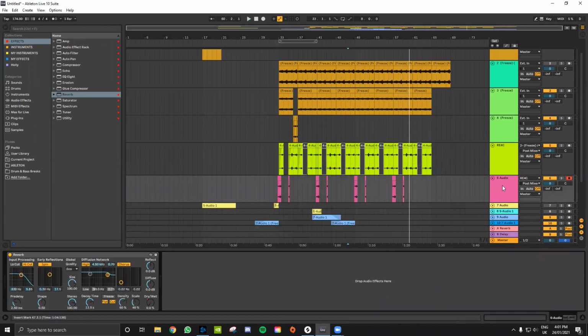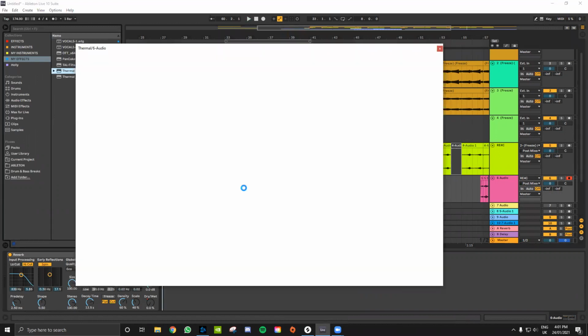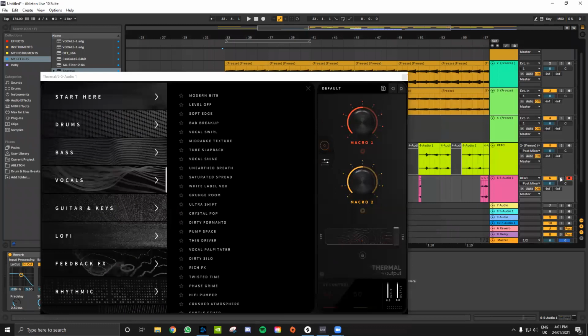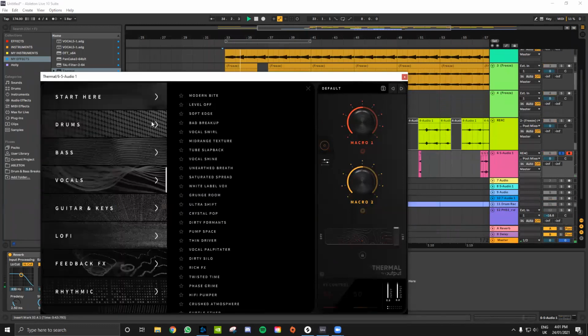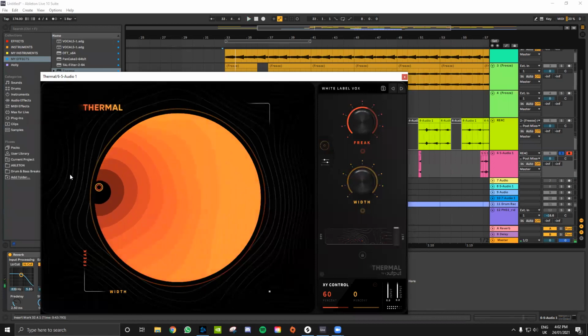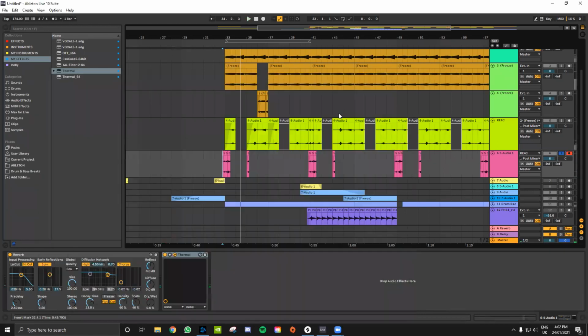And then from here, this is when I'd probably take this sound specifically, and I would go ahead and put on probably another thermal plugin under the... Let's have a look. Maybe let's have a look in some vocals and see what we can come up with. Yeah, that sounds quite nice. Bit too aggressive. Yeah, let's just give that a go.